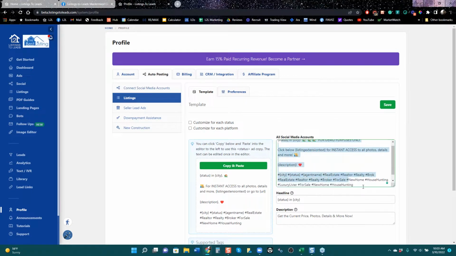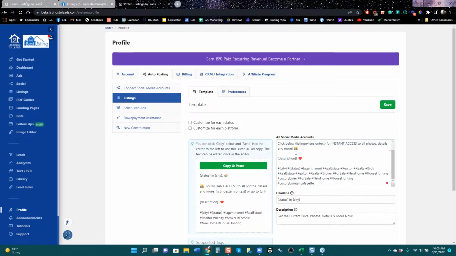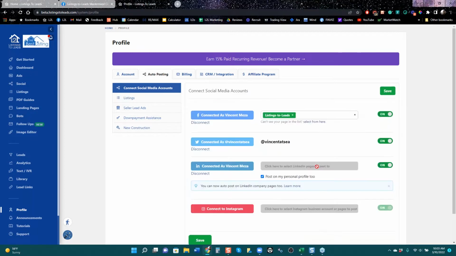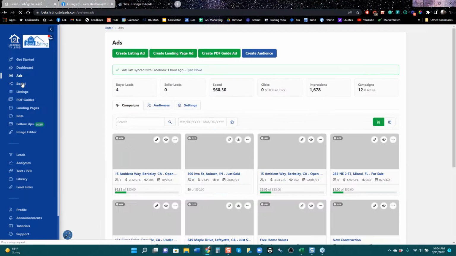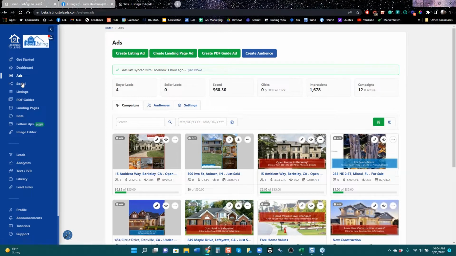This is pulling dynamic information off the listing, and then it's going to post it to these social media accounts that you connected prior, okay? So that's for free posts, right? Now, when you come over here to the ad section, an ad is different, though still connected to Facebook, so it's going to look a lot like, oh, I've got to connect to Facebook again, but it's actually two different APIs, two different software programs within Facebook that we're connecting to. So when I click on mine, my page looks like this.